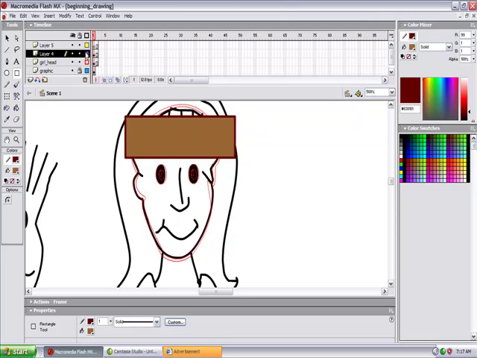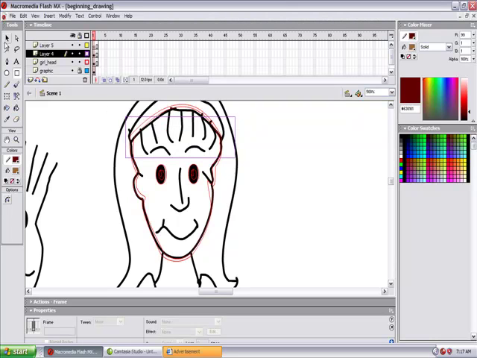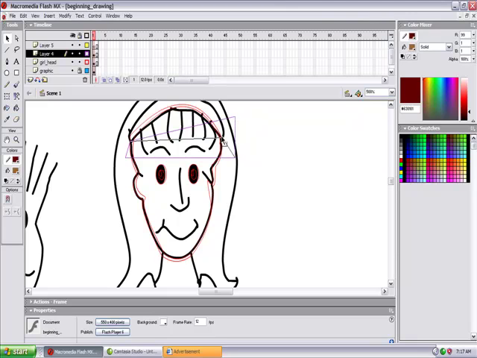Okay, I want to work in outline format again. Go back to my arrow tool. I'm going to grab the corner, throw it right there. I'm going to grab this corner, throw it right up there, push that up. And I'm going to do the same thing here. I'm going to grab this corner, go to there, grab this corner, and you can eyeball it. It doesn't have to be perfect. And then I'm going to push this up right there like that. Okay. We'll go in and play with the bangs, so that's not a problem.